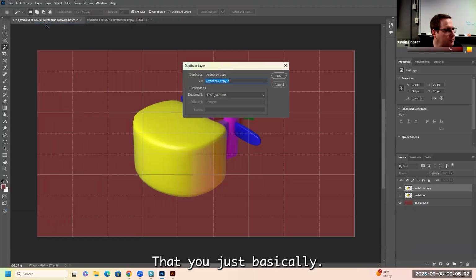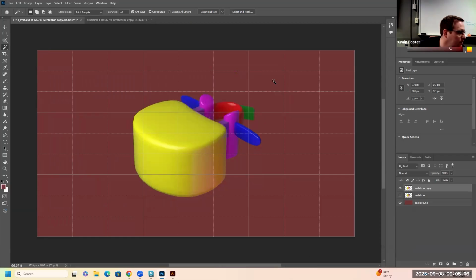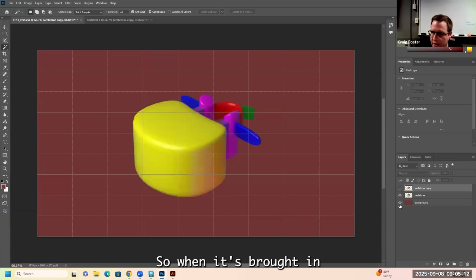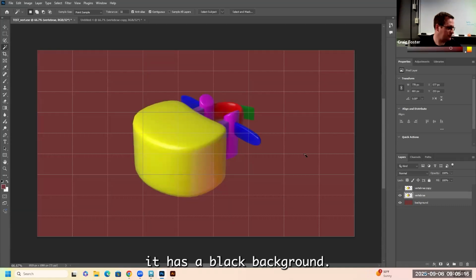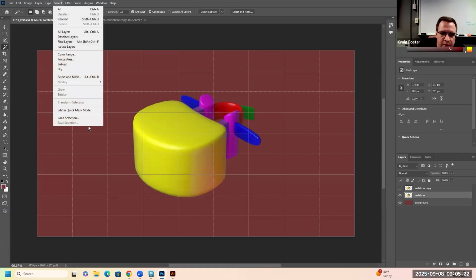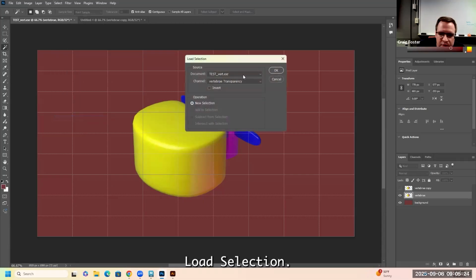How can you isolate the probe from the background, what Craig just showed before? When it's brought in, it has a black background. To select it, you're going to go to select, load selection, and select the alpha channel.